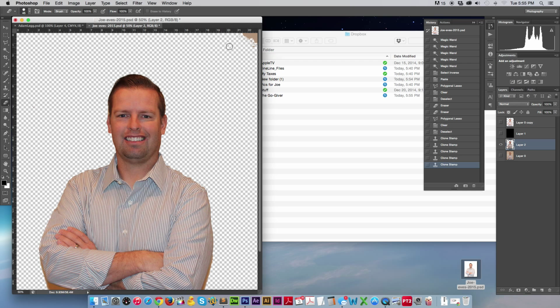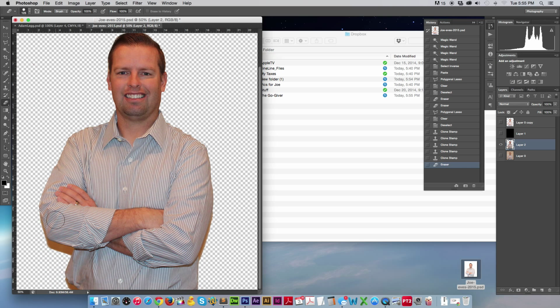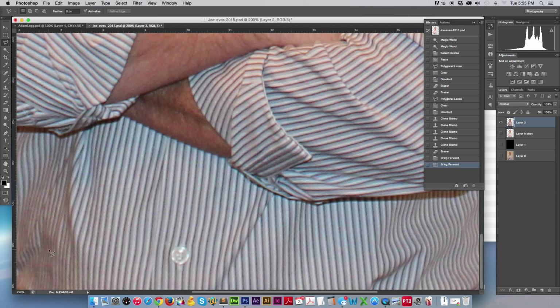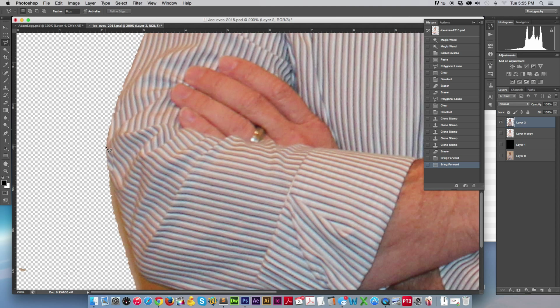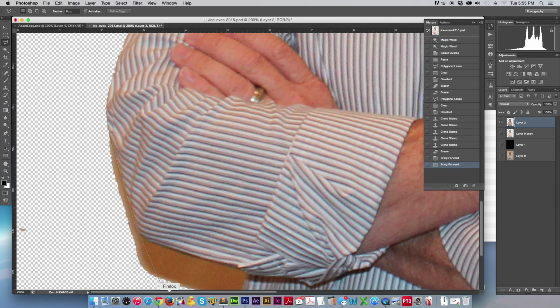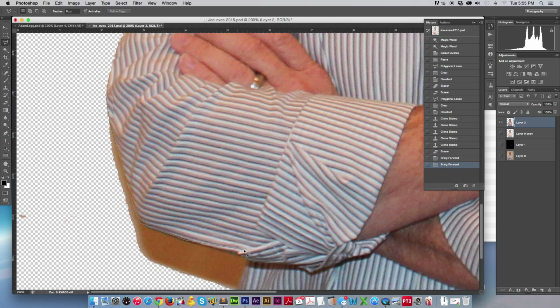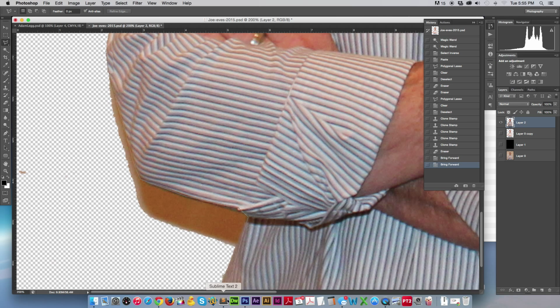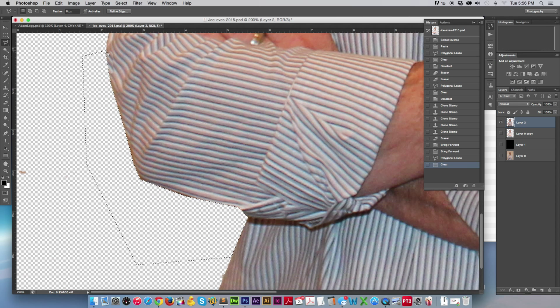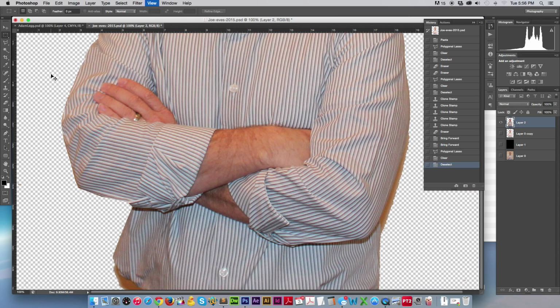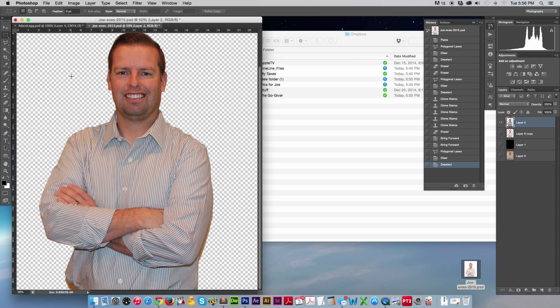I'm going to, with the open brackets, delete a little bit more of this stuff, and I'm going to zoom in again, and I'm going to use the polygon lasso tool. Now obviously, if you're really wanting it to look good, you'd spend a little bit more time, but just for time on the video, I'm going to speed it up. So I've done all of that. I'm going to go back, and there we go.